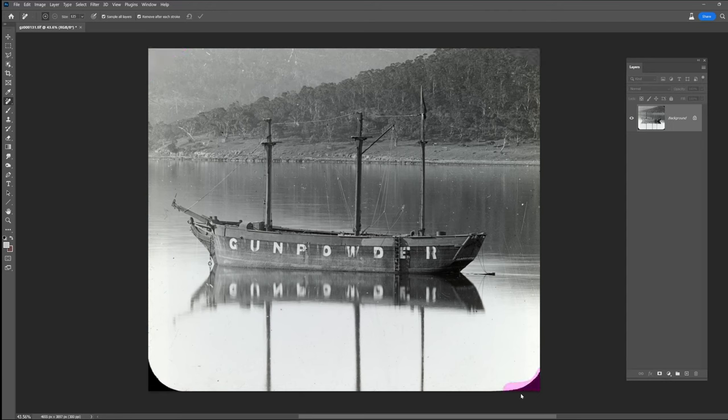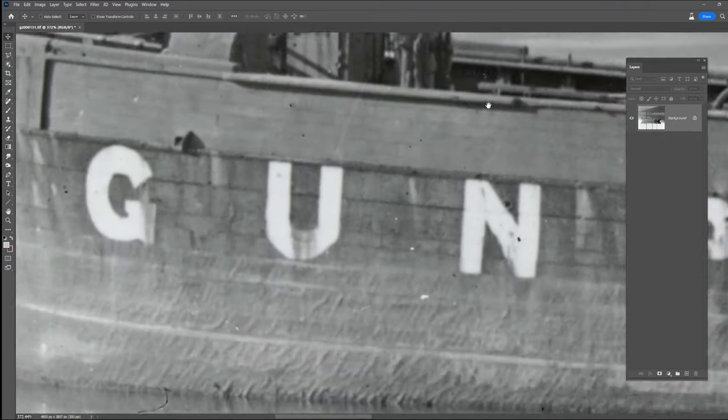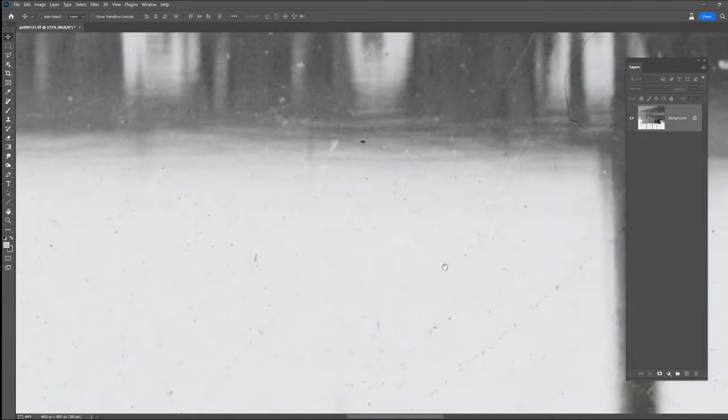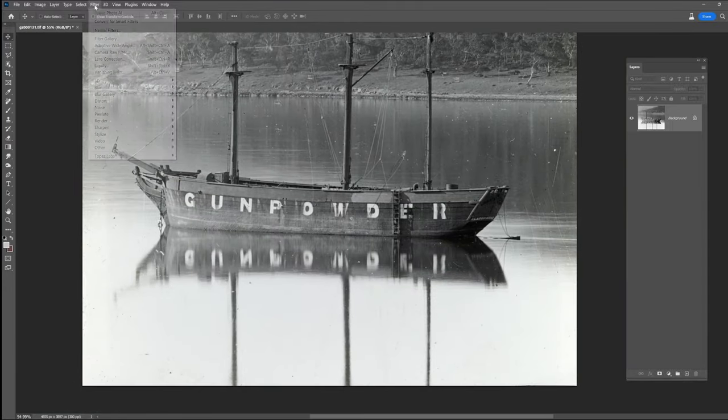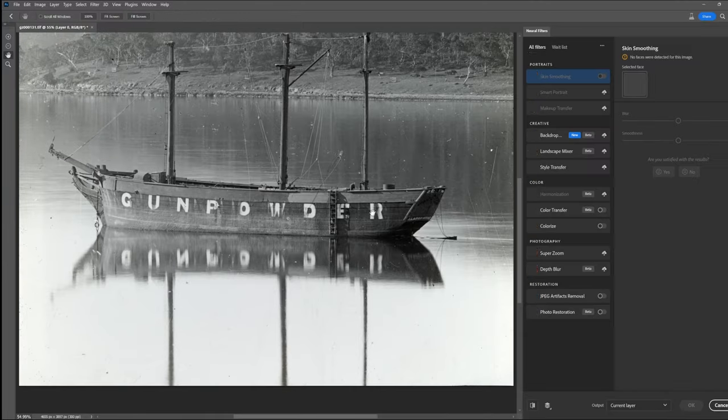So first thing I'll do is remove the mount edges with the remove tool. And as you can see, this is a particularly dirty image. There is just stuff everywhere. And annoyingly so on the trees in the background, which are very low detail.